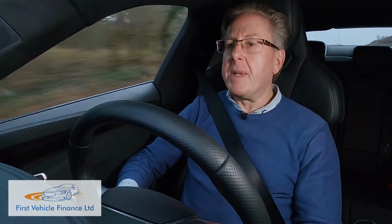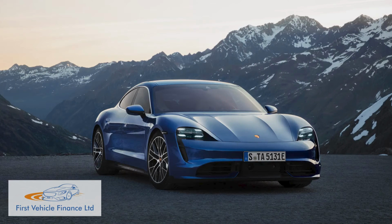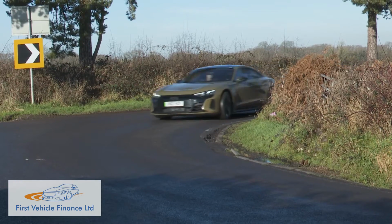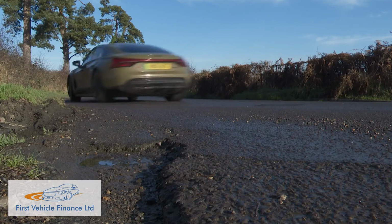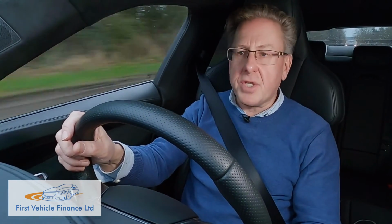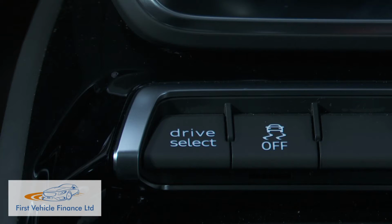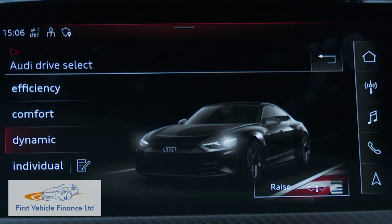Audi's differentiated this car from its Porsche cousin wherever it could, which in terms of drive dynamics means a different feel to the steering. It's lighter than it is in a Taycan and more familiar to customers graduating to this car from another Audi. This model's prodigious curb weight gives this contender a different feel from other Audi RS models, but because the mass is low and centrally placed, the car still corners with conviction. Whether there's enough of a real-world performance advantage here to justify the considerable price premium over an ordinary e-tron GT Quattro is another question. Various drive modes adjust throttle feel and steering weight, and of course ride comfort too via the adaptive damping system. You'll want to select the quickest dynamic setting whenever possible.